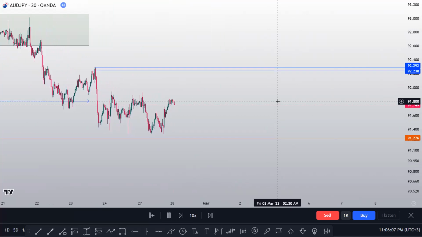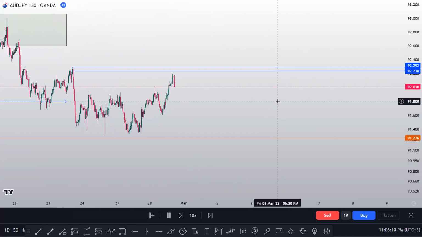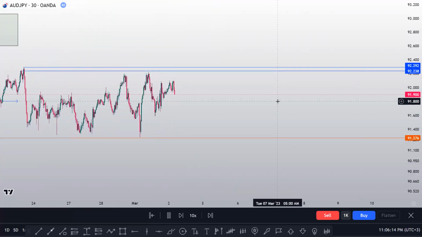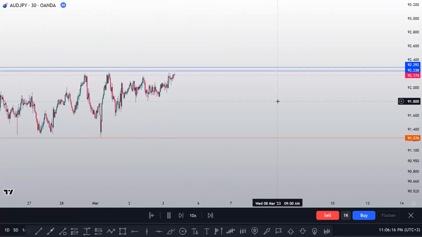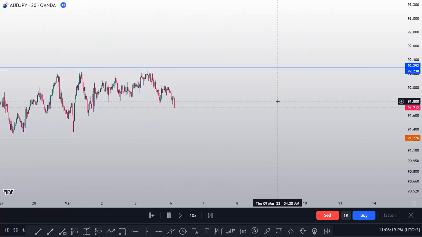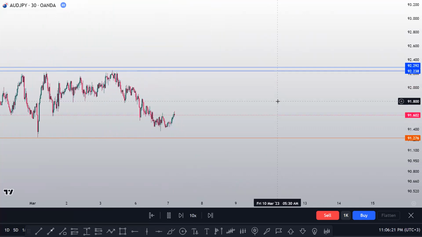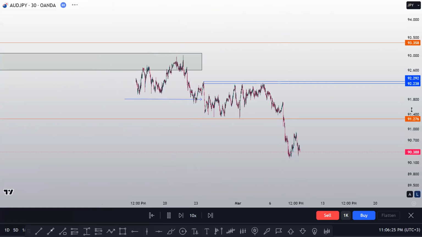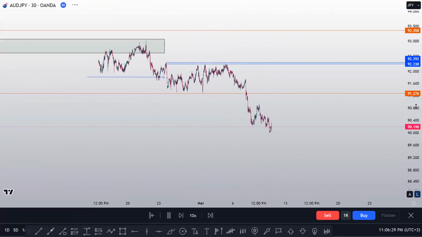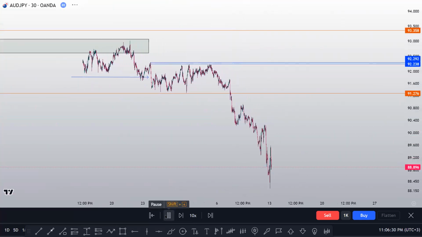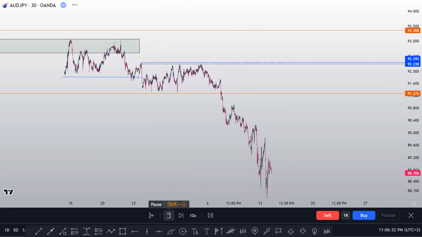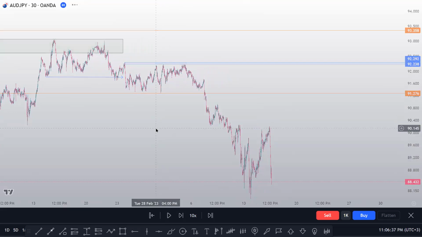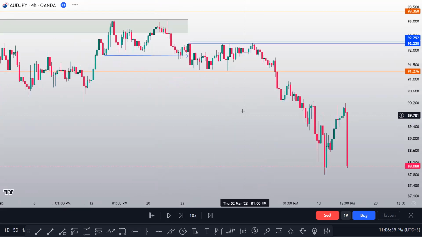I'm trying to speed up this simulation so that we can actually save time. The market later on came, as you can see, tapped into the entry point. Then the market now starts to go down, as you can see. So the market went almost, remember it was almost 300 pips. I think it was 200, if not 300. So the market continued to go down as usual. So that is how we trade this confirmation of liquidity flow.